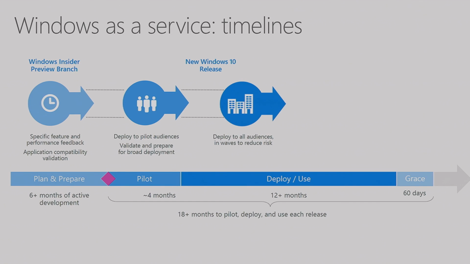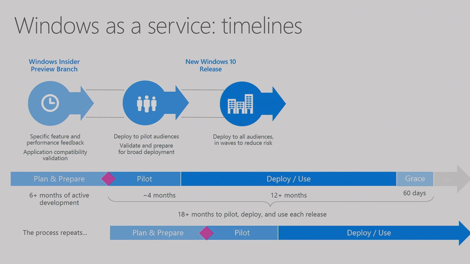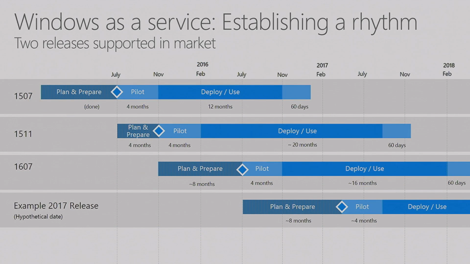That's the view of one of these. When you start to stack them on top of one another, you start to see more of a pattern to it. We start to get into this rhythm where we're looking at insider preview builds from one release, potentially while we're piloting a release and broadly deploying and using a third release. When you start seeing these stacked on top of each other, you start to see the pattern evolve.